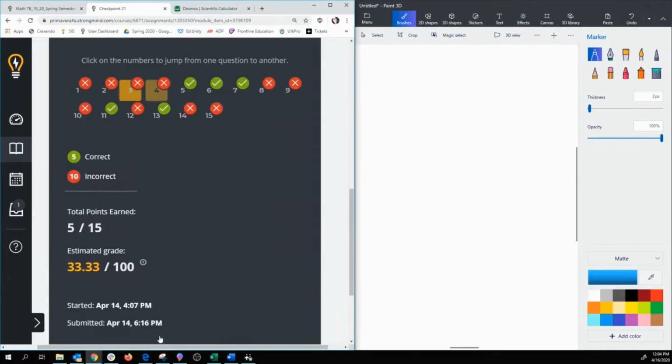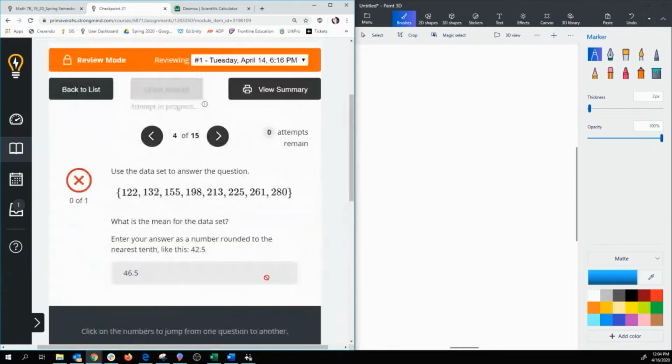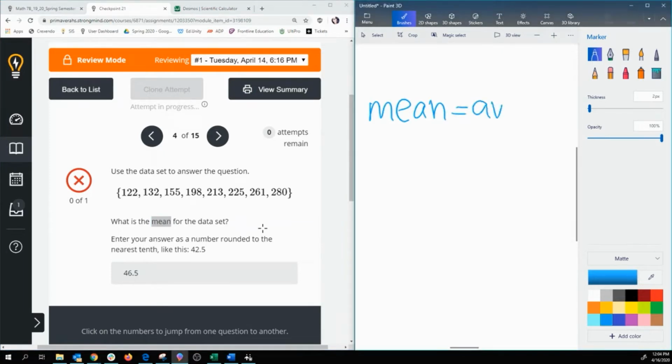Perfect. And this next question, I feel like you guys should be able to answer on your own. You're just asked to find the mean. So go ahead and type all this into your calculator and let me know what you get for your mean. Remember that mean is another word for average. So you're just finding the average of your numbers here. Anytime you see mean, it is asking for your average.